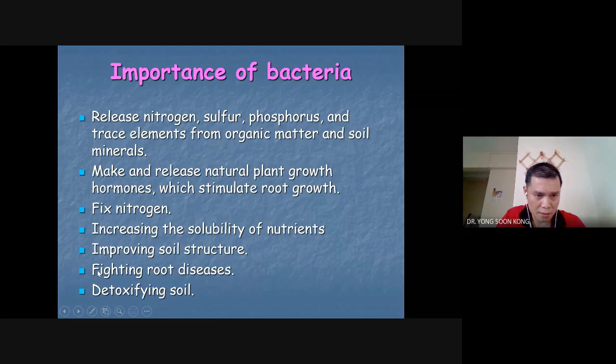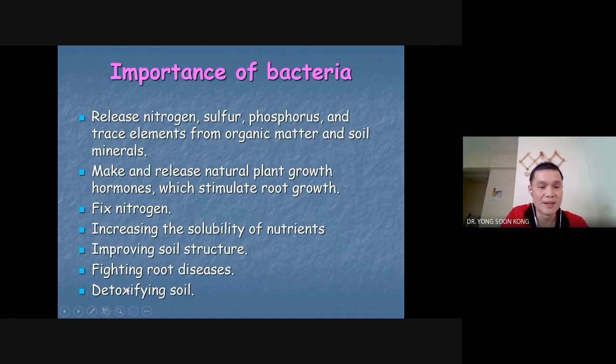Okay, point number 6, fighting root disease. Now, do you remember what causes root disease? It's fungus, right? Always think of this one. If the root disease arises due to fungus, bacteria can balance it, and they indirectly help reduce the root disease. Because there is a saying, if the area is infested with fungus, you will have root disease. But if there's a balance between bacteria versus fungus, then there will be a lower occurrence of root disease.